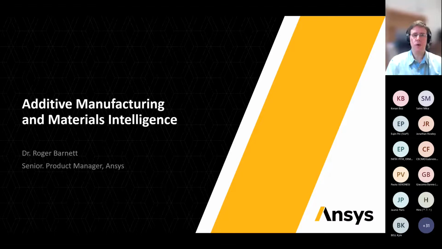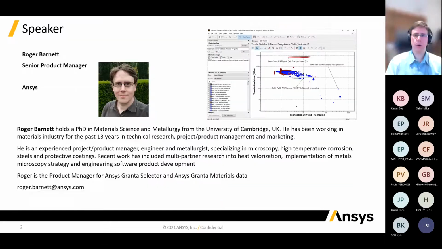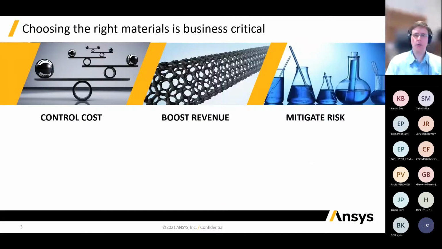My presentation is going to be on additive manufacturing and materials intelligence, and the necessity of using data in order to improve additive manufacturing processes. Keenan has already introduced me well, so I will skip over this. But I'd like to talk to you about the materials that go into additive manufacturing. So firstly, taking a step back from the details of the additive manufacturing process and looking at the materials themselves, and how selecting the right material, the right feedstock, is absolutely critical for making the best additive manufactured products.